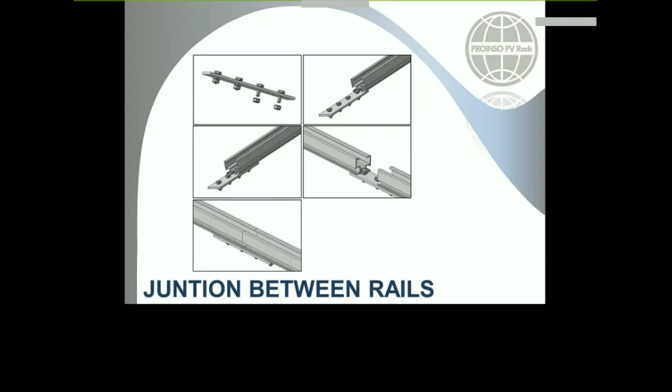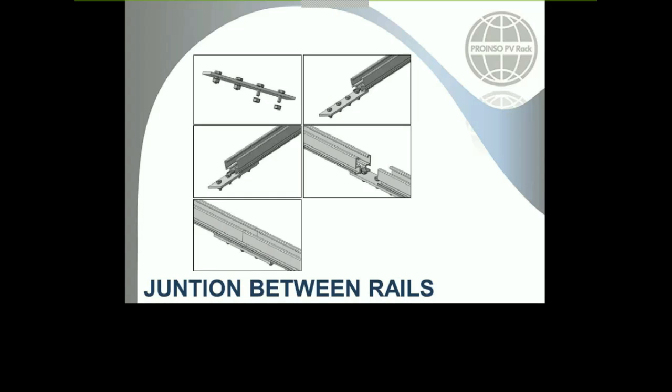The only thing that sometimes has to be considered is that, imagine that we are going to install length. This rail has 4 meters, okay, 4 meters length. So imagine that we want to install, I will say, I don't know, 16 meters, so 4 rails in the same row.